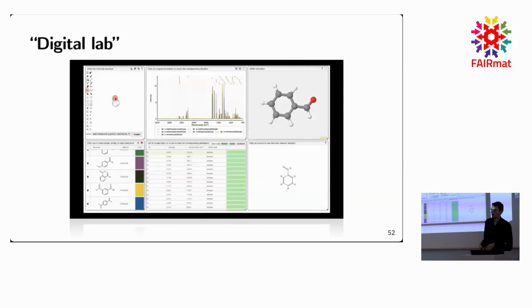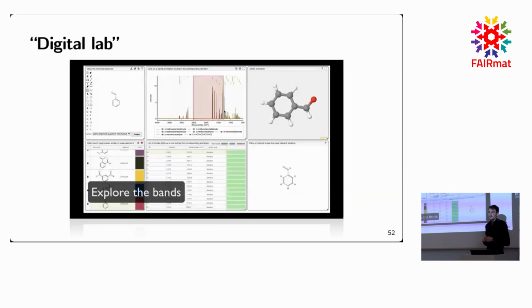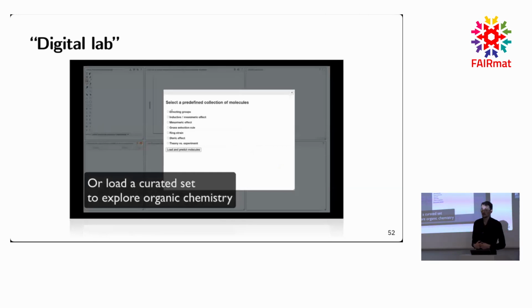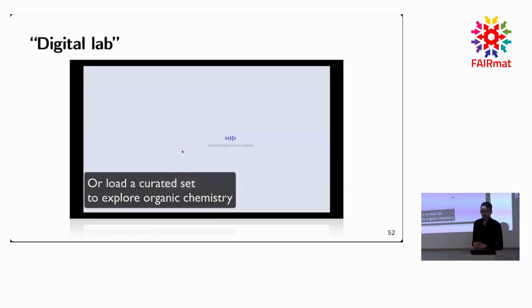But what we have now is a drawer here. You can just draw a compound and then get on-the-fly predictions of the spectrum with just an XTB simulation, in this case. And then it's all interactive. You can click on different bands. You see the animation of the vibration of the mode. And it's also linked across, so if you click here on a bond, you see the mode appearing here. So really a nice way of interactively exploring a concept which you couldn't explore easily before, with tools that are all just in the browser without installing anything at all.